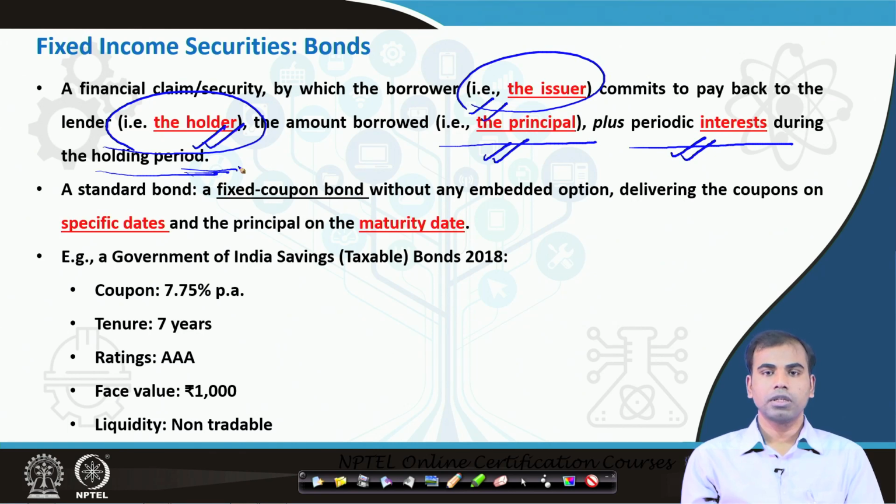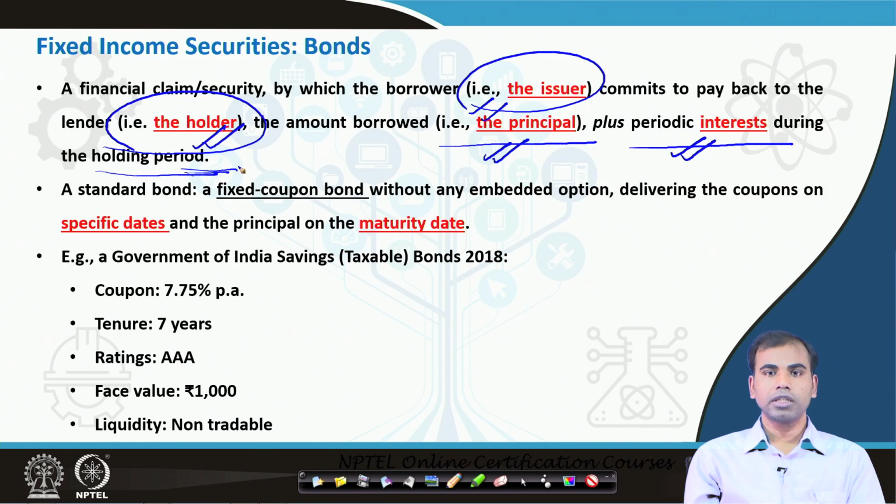For a given bond, the factors such as issuer and borrower remain irrelevant, because what matters most is the principal amount, which is the value of the bond, the interest rate or the coupon rate, which basically is the payment of interest paid towards the lender, and the maturity period. Typically, a standard bond is a fixed coupon bond without any embedded option, and it delivers periodical coupon on specified dates, which is basically interest payment or coupon payment at every period, and it has a principal amount and a maturity date at which the principal amount has to be repaid.